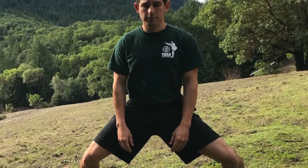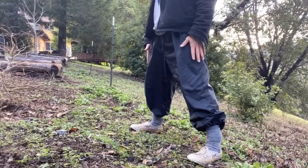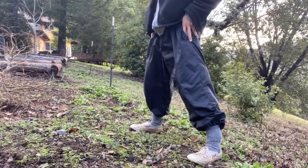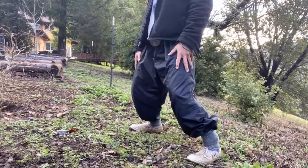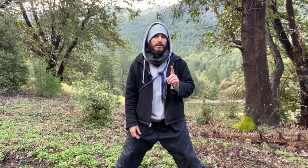And so now what we do is we take the weight of the torso, the weight of the upper body, into mostly the thighs. So this also takes time to get the thighs acclimated to the weight of the torso. If you stand up straight, you have this straight line where the lower back and hips are holding the torso's weight. If you bend your knees, now you have this zone, the thighs, where the body's weight is being held. This is going to help us to loosen up the hips and also the lower back. And like I said, we use the tailbone for steering.